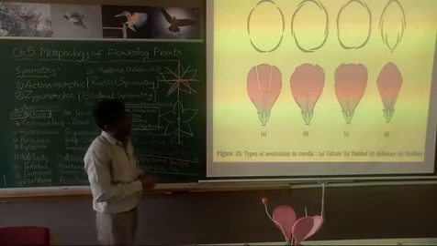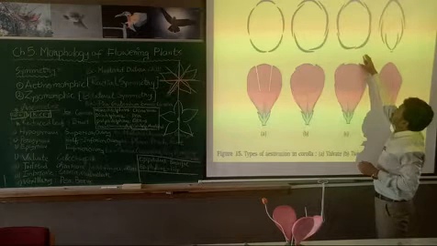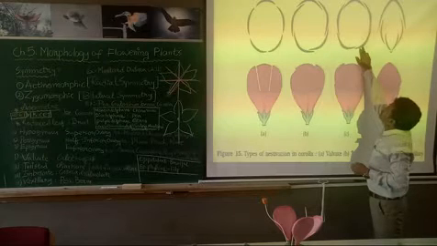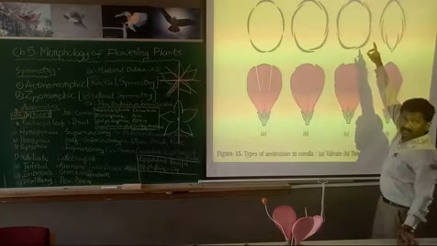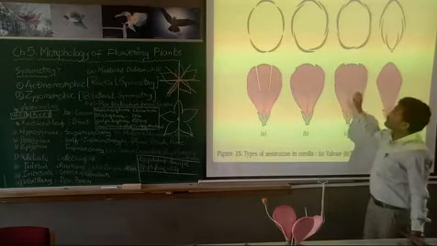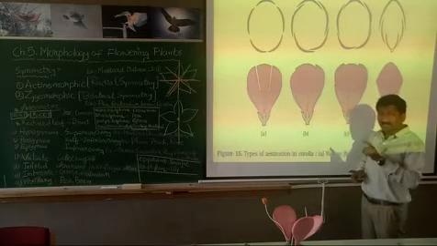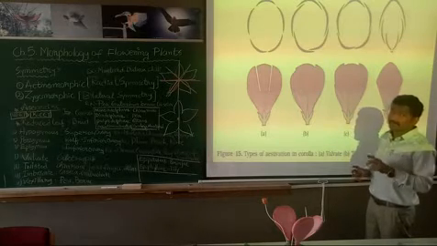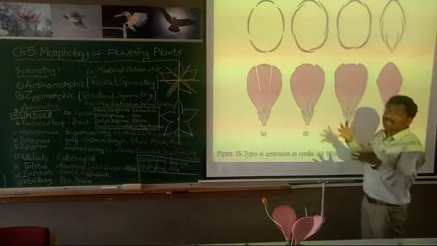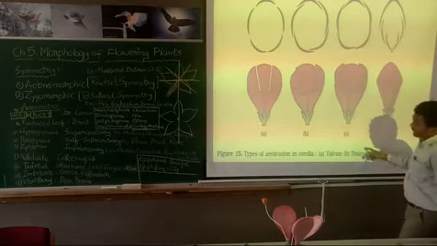In this imbricate, you can see one interesting characteristic. Here you can see on the screen, there are five sepals or petals present. One sepal or petal is completely outside. Then the posterior side petal or sepal is completely inside. The rest of the three are overlapping each other. So one petal or sepal is completely outside, one is completely inside, and the three on both sides are overlapping with each other. This kind of estivation is called imbricate.